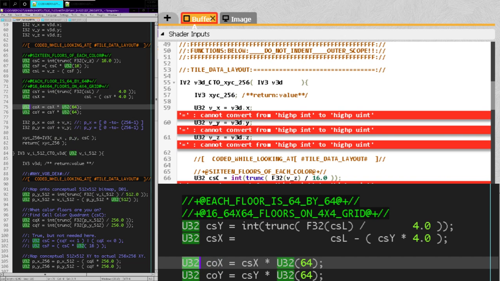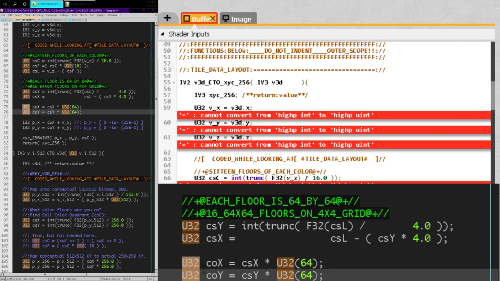It's just going to be a lot easier if a lot of this math is just int 32. I would rather convert all this to I32 than have extra casting problems. I think that would be better.